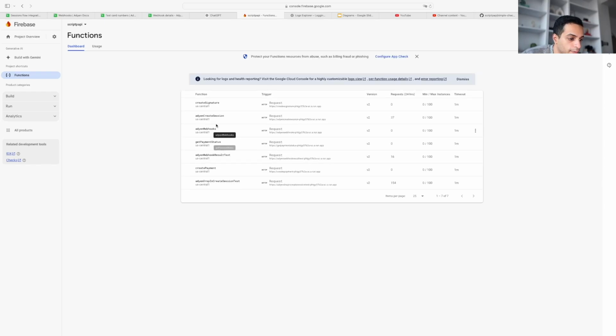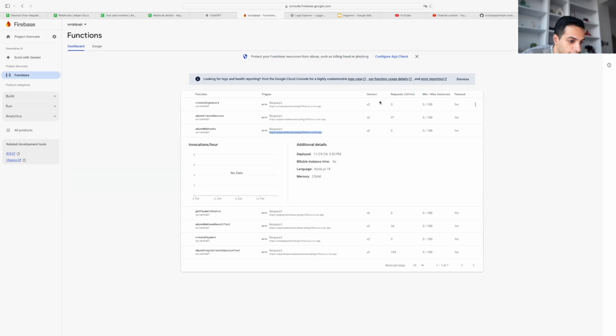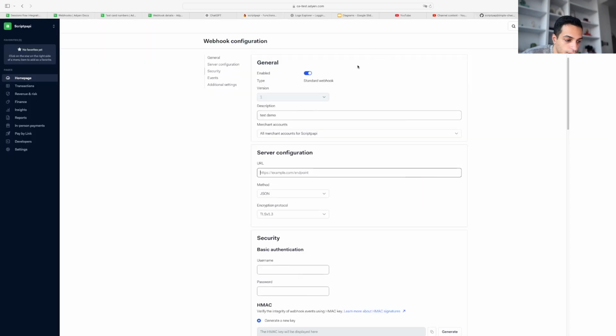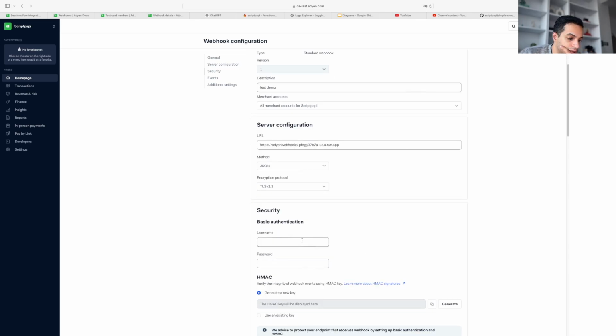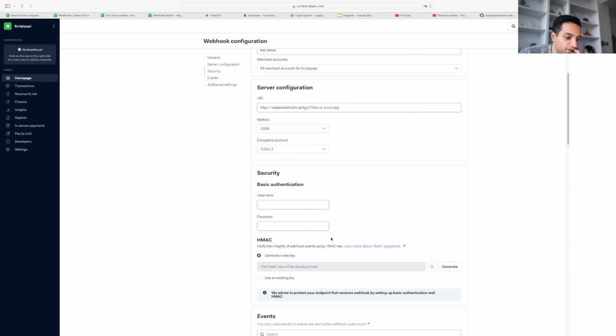Okay, cool. My webhook endpoint got deployed. Here's the URL. I'm just going to put it here. Method JSON. You're going to have to generate an HMAC key that you'll then have to validate.